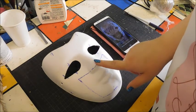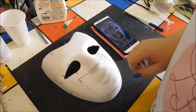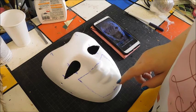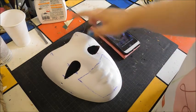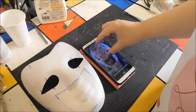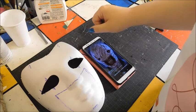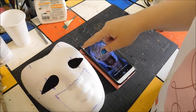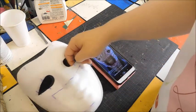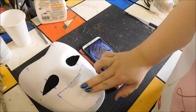I'm not convinced on the measurements and dimensions of the lower half of the face where the action needs to happen. And I can't be bothered to figure it out now, so what I will do is start on the top. So basically I will finish this entire half of the face, so from the top of the head to the nose, including shaping the eyes, including attaching the rubber band on the sides. And then I think we'll meet again to figure out what to do here.